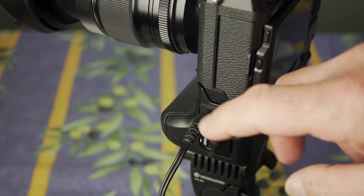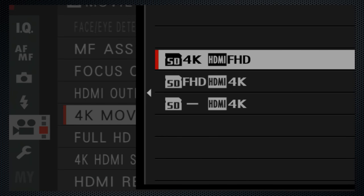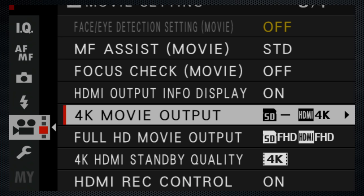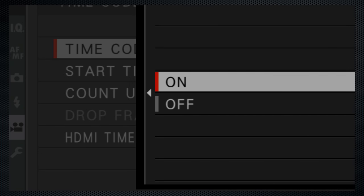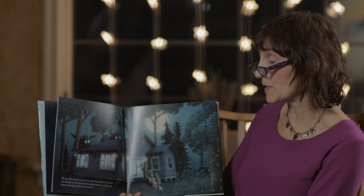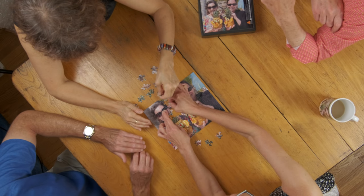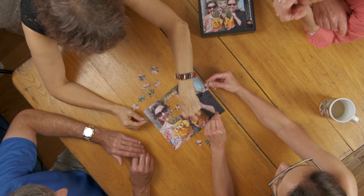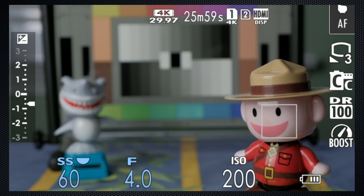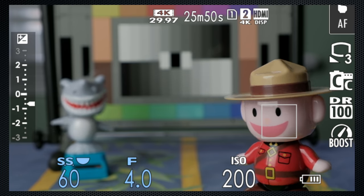Video can be recorded to the SD or to an external recorder via HDMI, with settings to manage that. There's no combination that supports 4K to both simultaneously. Recording only to an external recorder removes the time limit. There are settings to control the external recorder from the camera and to configure timecode to the HDMI out. The X-H1 can record video to both SD slots, but not simultaneously. At the 200 megabit 4K data rate, a 64 gigabyte card holds about 35 minutes of video. Clips are saved in seamless 4 gigabyte chunks — about two and a half minutes each. When one card fills up it seamlessly transitions to the second card. What you can't do is insert or remove cards while recording; if you do, the camera powers off.